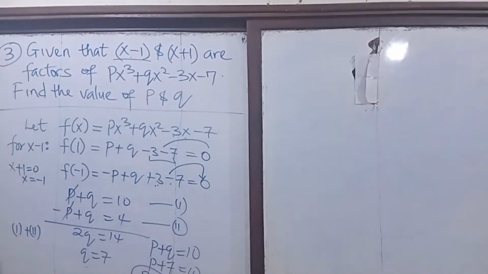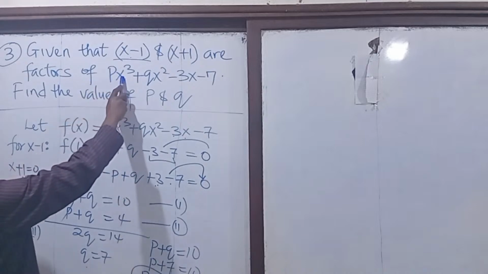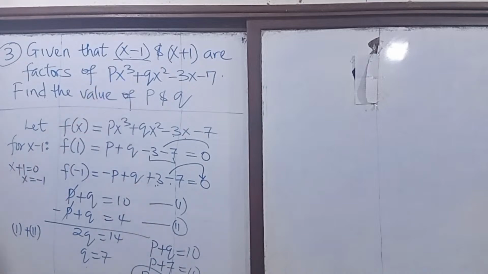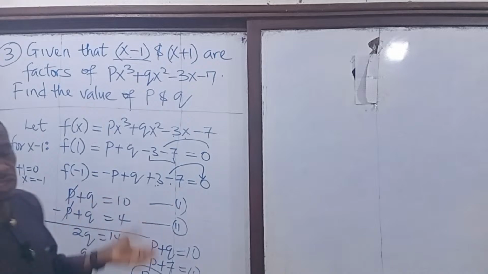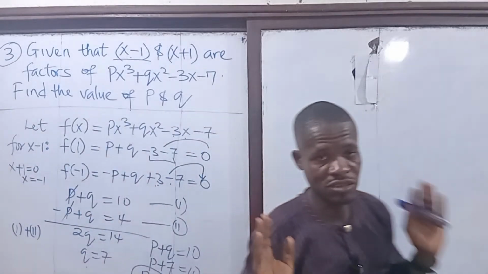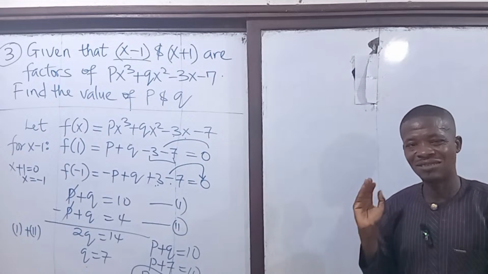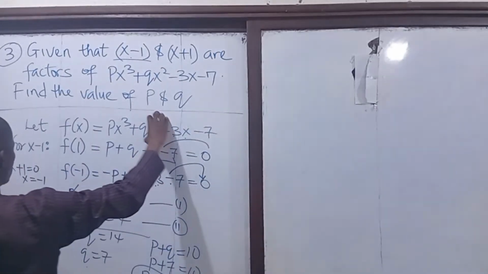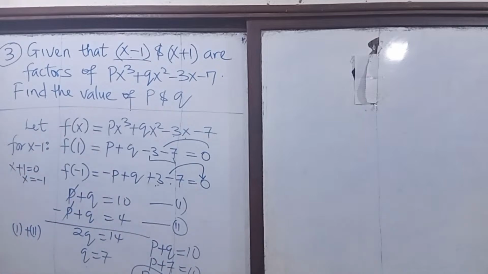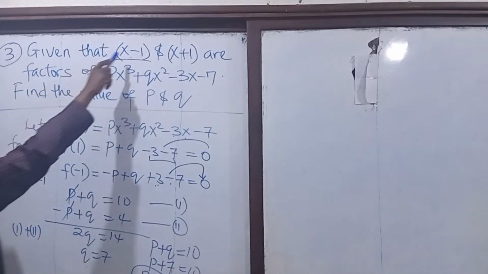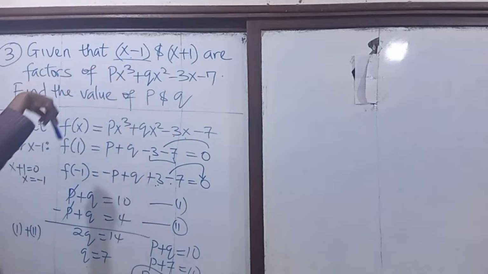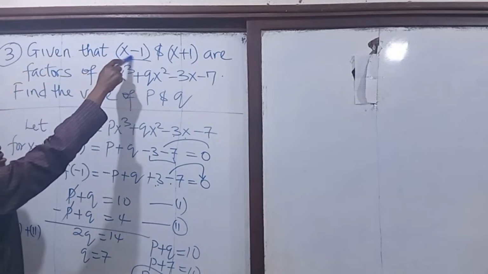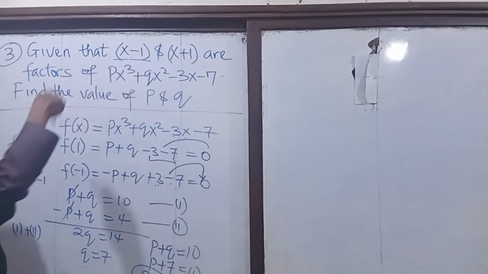Okay, so let's quickly recap for those that are just coming in. What happened with this question is that we have two factors of the polynomial, and a polynomial is this expression, and we are trying to find the p and q. For those that are just coming in, you are welcome. You are in the right place at the right time. So what we are going to do, write the functions, make it f of x. And then if this is a factor, it implies that what? You're going to solve this linear equation equal to 0, then x is equal to what?